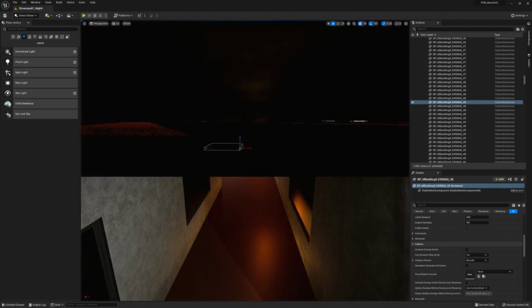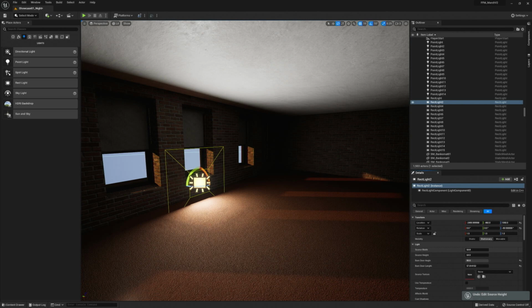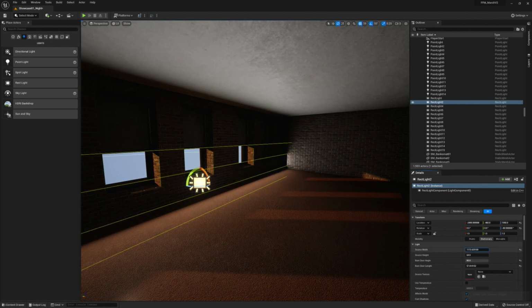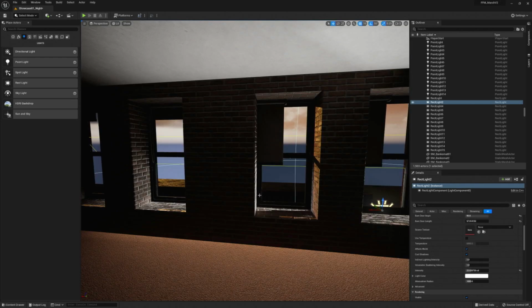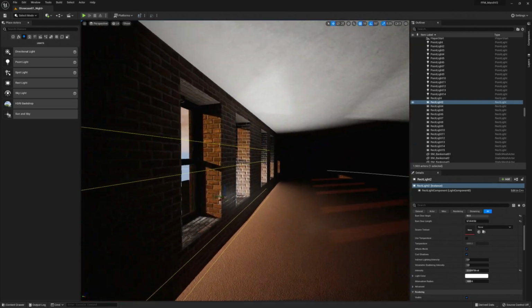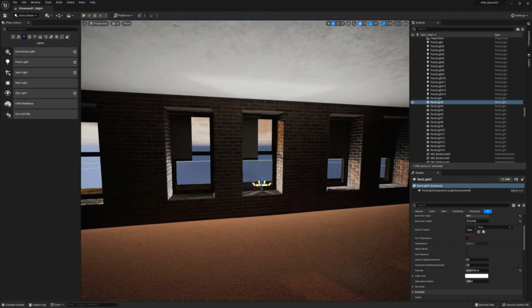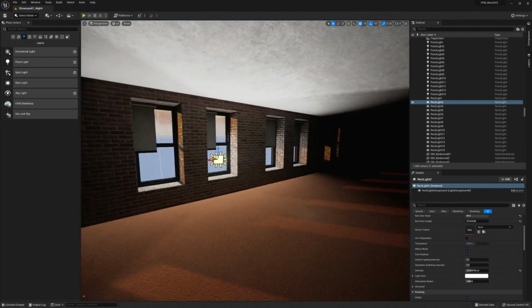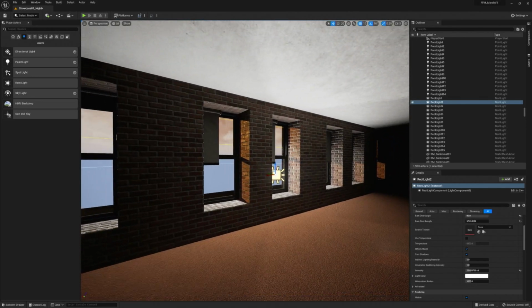So let's go to the floor above. Let's try and add some big lights here. We want the source width to be a lot larger. That's pretty cool. I also want to note that at the beginning we did not choose to use path tracing. I believe if we had, this would look especially impressive. Properly represented, we might even have light streaks. Maybe I'd need to add a volumetric cloud.